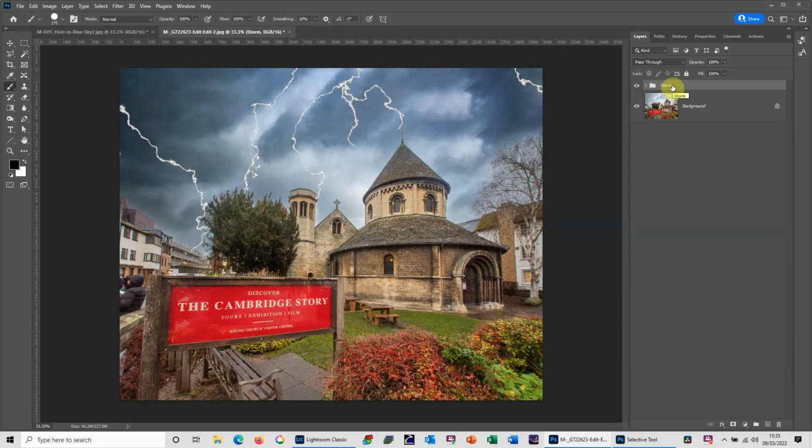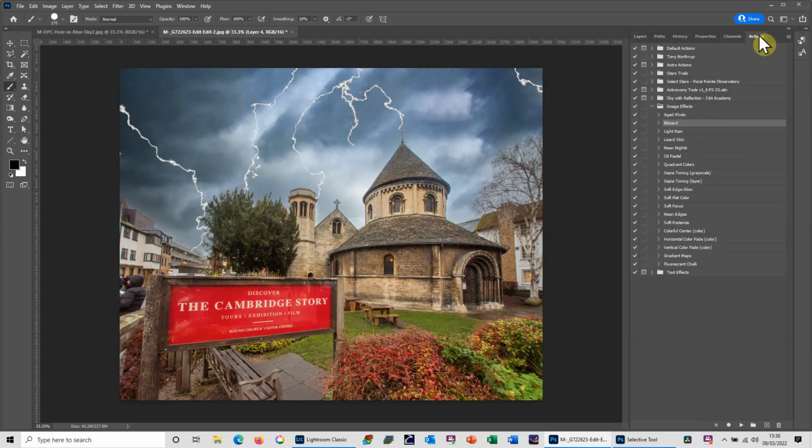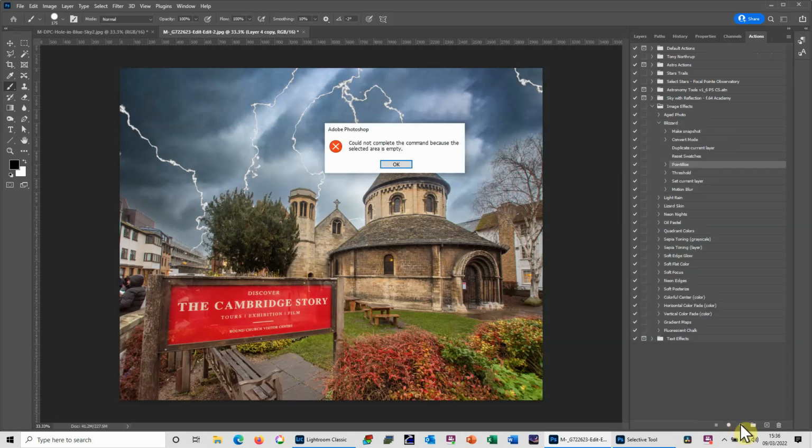And now if I want to, I could go and create some rain above this, because if it's thundering, there's probably a good chance it's raining. So let's go to this layer, and we will create a new layer, and we will fill it. What shall we do? Let's click on the action. Click on Blizzard. We need to fill it. You see, there you go.